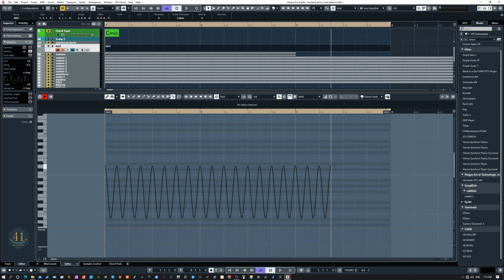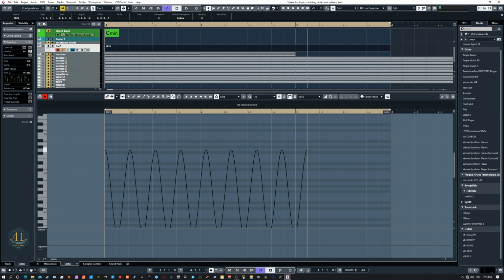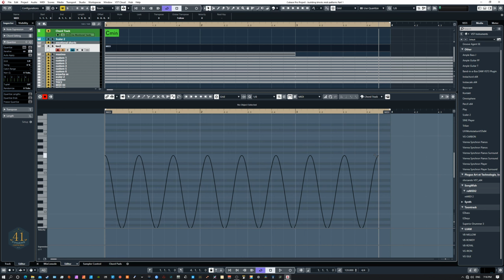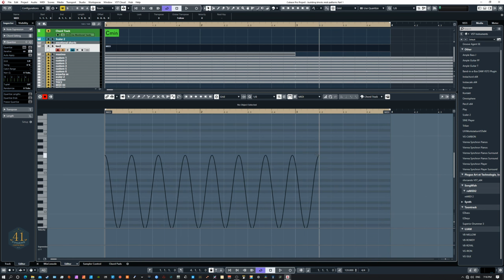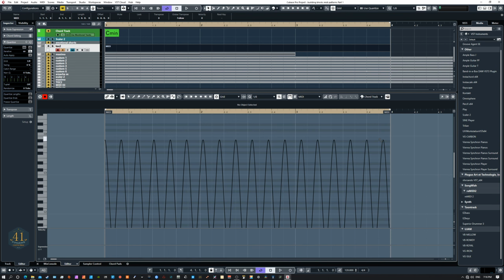But the key to this, and the little secret, is if you hold down the shift key before you drag all the way out, that's when you can spread it out. You can spread out the coil. When I hold down the shift key, I'm spreading out the coil. When I let go of the shift key, it just coils really thickly there.